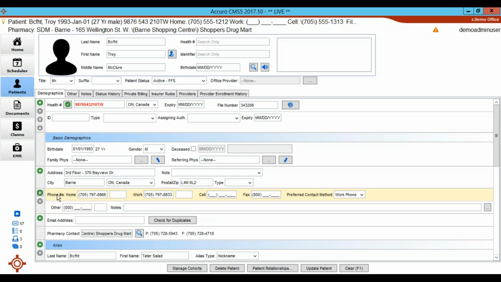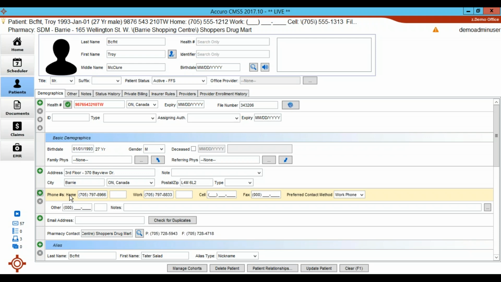Now, minor side note, we'd love it if, at some point in the future, QHR would update Accuro to rename the different phone number fields. A lot of patients don't actually have a home phone at this point. I don't, I just have a cell phone. And very few patients that I encountered in the office environment wanted us to have a work phone number on file for them. So QHR could just call them something like primary, secondary, and other. But until they do, we do recommend that you put things in as they're labeled.